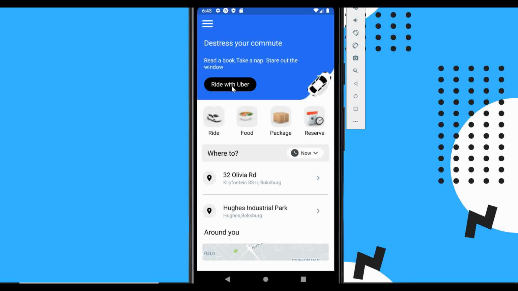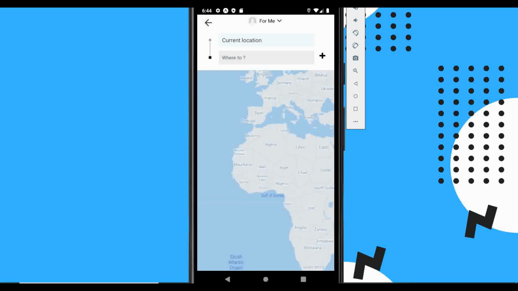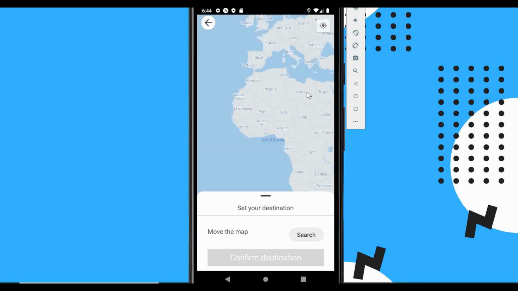If you click on the Ride with Uber button, I'll click there, and this will take you to the request screen. This is where you can request the Uber. You put in your destination, the location to which you want to ride to, and then it will take you to where you want to go. And at the bottom here you can see there are also those previous places where you've ridden to, and you can decide to close that, and it closed nicely.